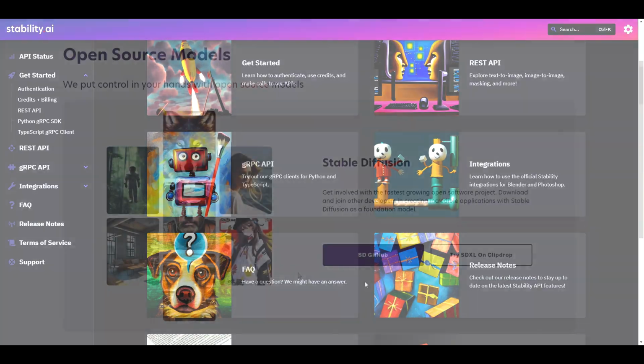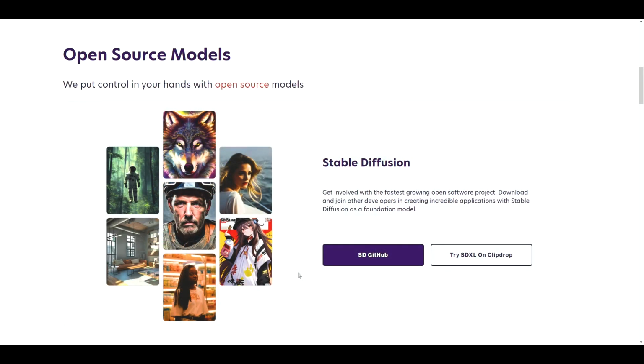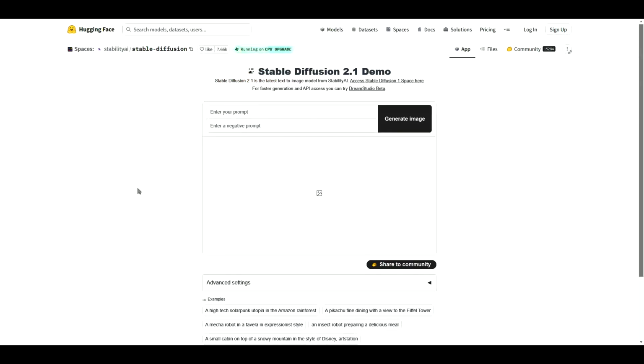If you would like to see how we set that up, then don't forget to hit that like and subscribe and hit the bell notification so that you will be informed of how to install Stable Diffusion using this API. So one of the ways that we can try out Stable Diffusion is this website on Hugging Face. I'll add a link to the description below so that you can go ahead and take a look at this. But essentially what we have here uses the API and it would run this online.